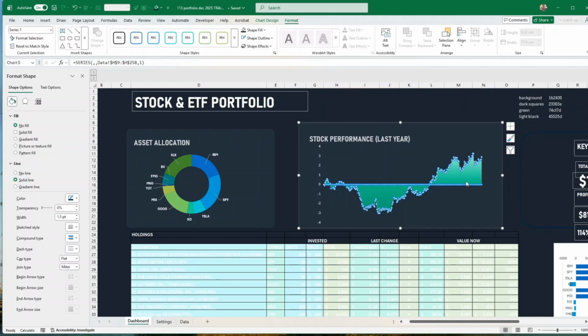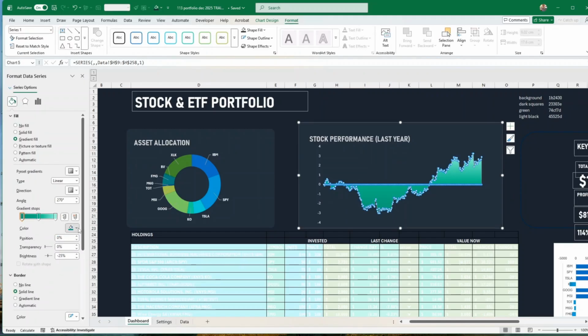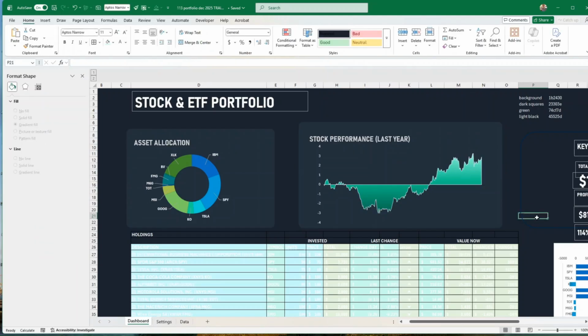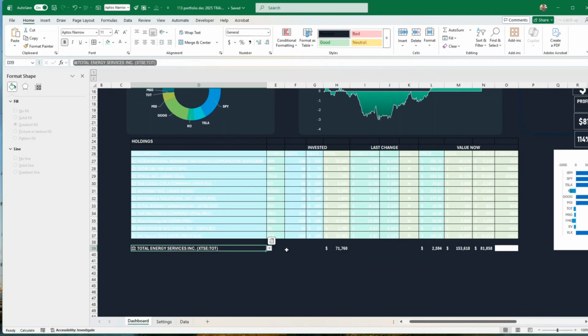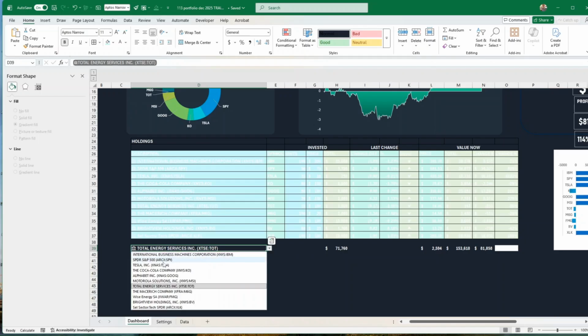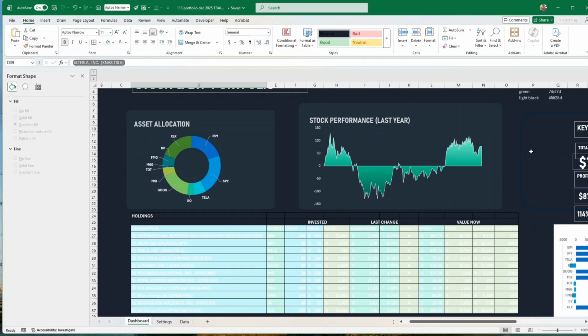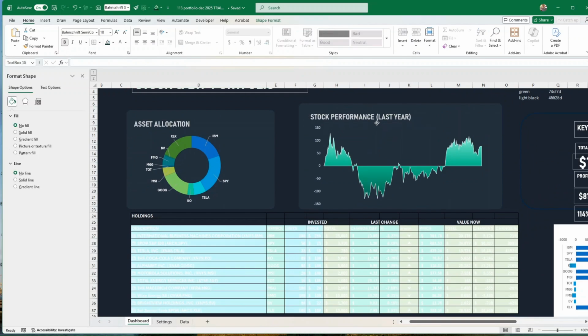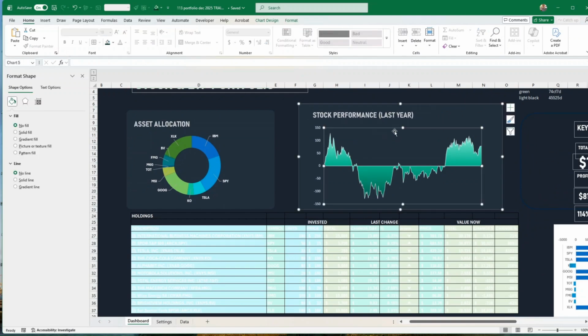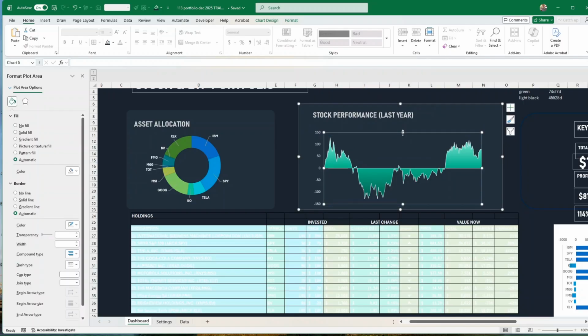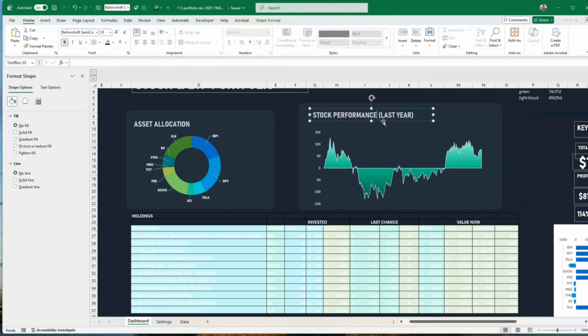So now I'm thinking, okay, maybe I want to have something a little bit darker here to make it more intense. Now let's see what it looks like when you select a different stock. Let's say Tesla here in some wide variations. Okay, so that doesn't look too bad. So here as optional, you could add the stock here if you wanted to make people realize that they are not actually looking at the overall portfolio performance.